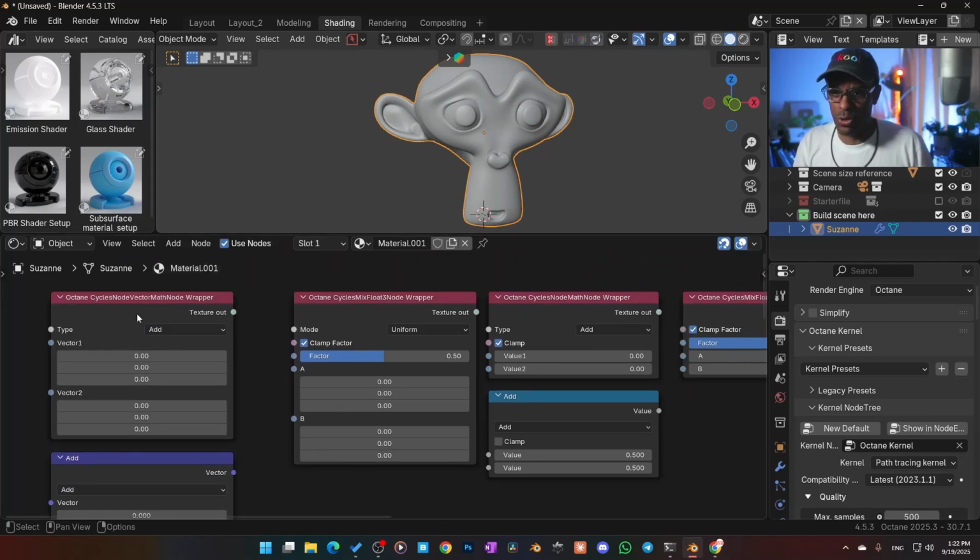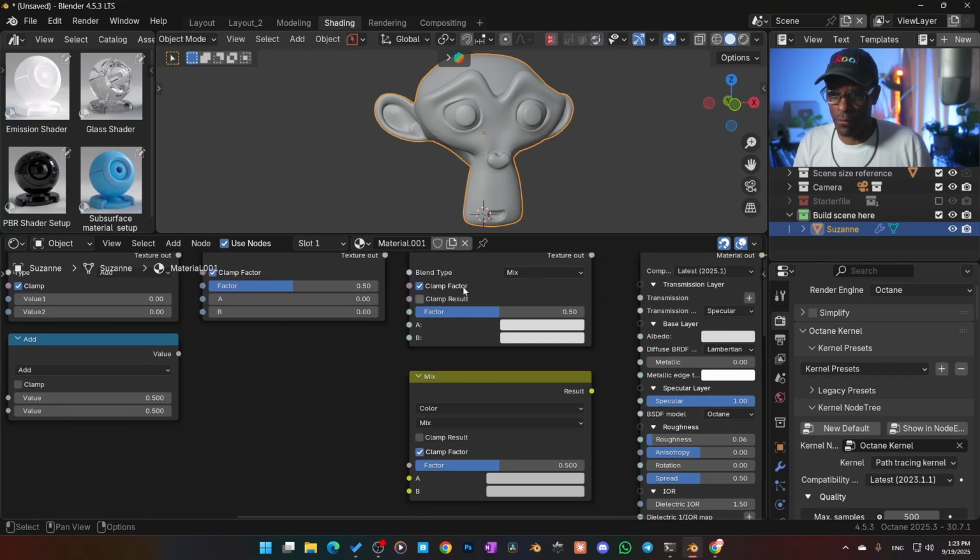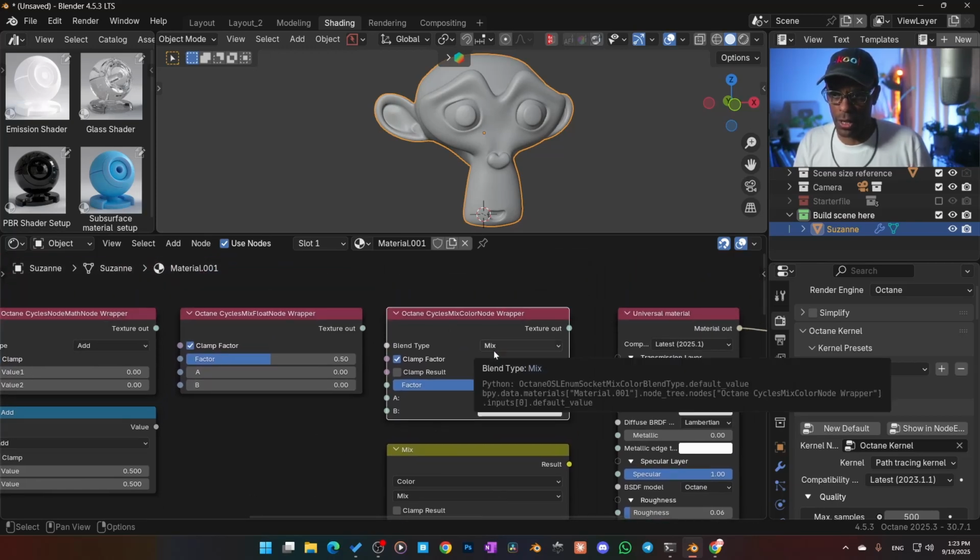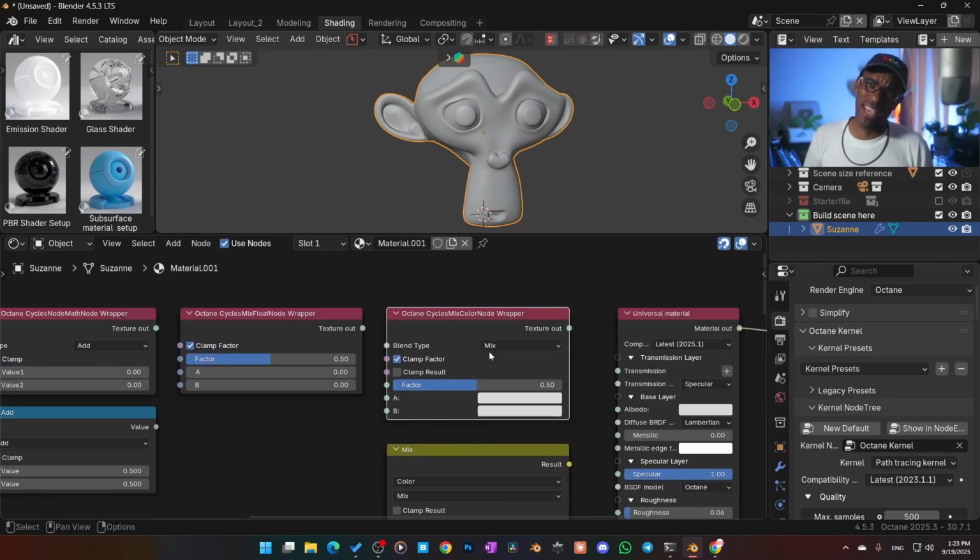I haven't really used many of these. The only one I definitely have used was the Octane Color Mix node, where I followed a tutorial where somebody was using the Color Mix node a lot, and I actually used it here. And I find myself using it quite often these days. But I can replicate the exact same thing by using a composite texture, and I feel like I have more control with the composite texture doing that.